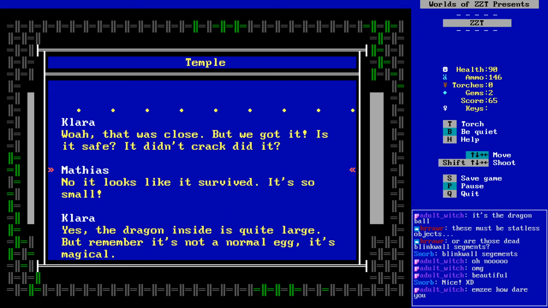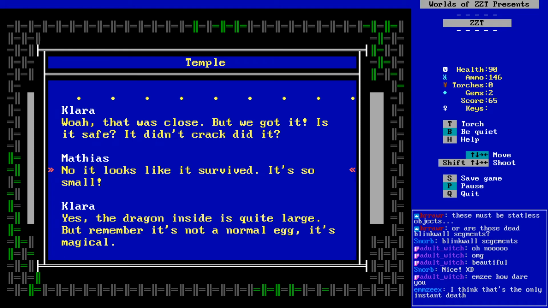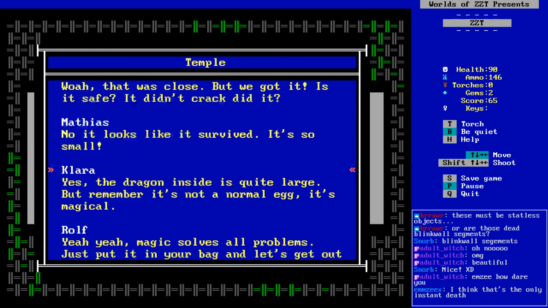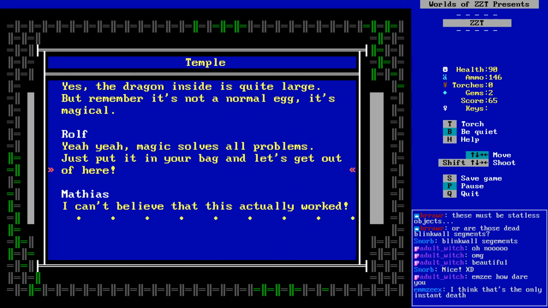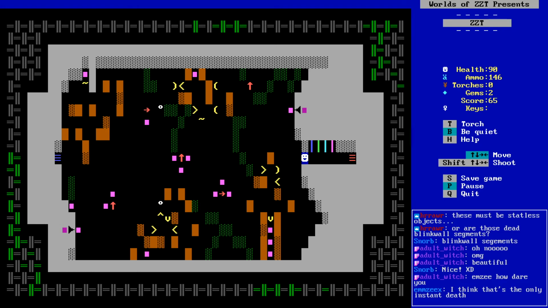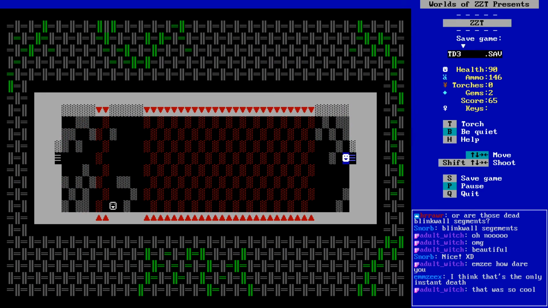It's so small. Yes, the dragon inside is quite large, but remember, it's not a normal egg, it's magical. Yeah, magic solves all problems. Just put it in your bag and let's get out of here. Can't believe that actually worked. We're gonna be a war hero. But we can still screw it up and die here, though. Ah, alright. Once again. We're not nearly as scared that time. No screaming.